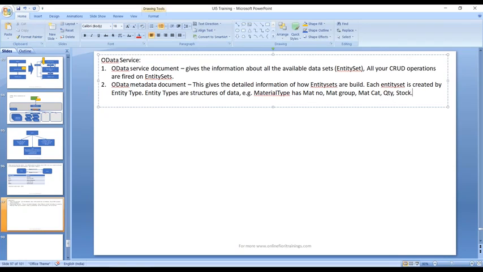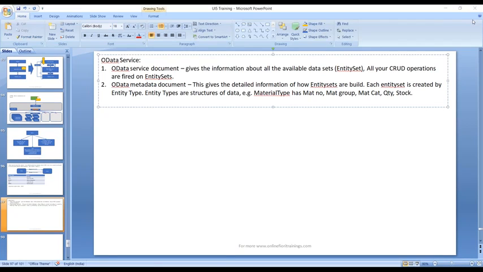All these are properties of the material data type, the material entity type. And using this material entity type, we create an entity set out of it. Clear everybody? What is an entity? So complete information about what your OData service is holding is held by the entity type. And using the entity type, we create entity sets.